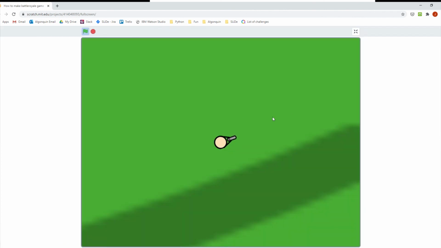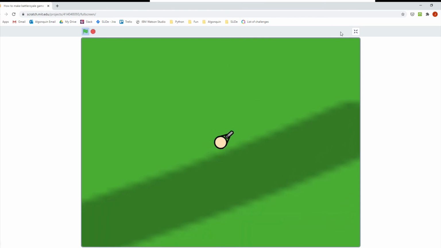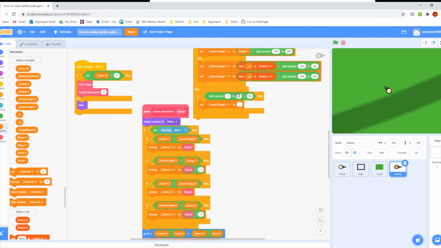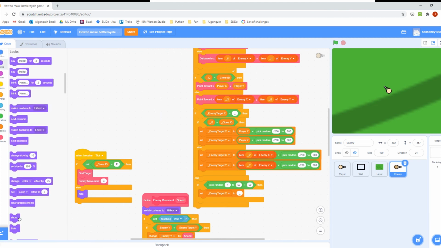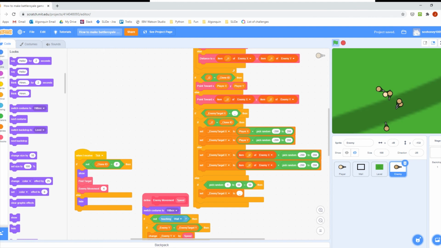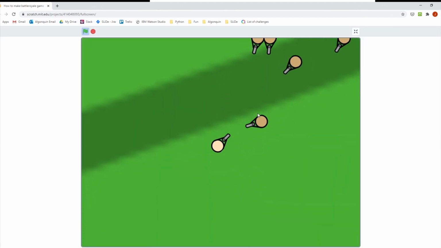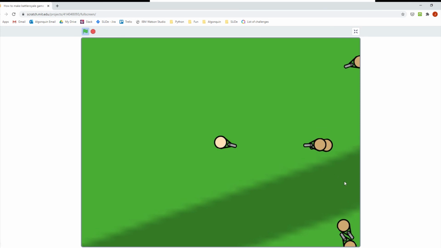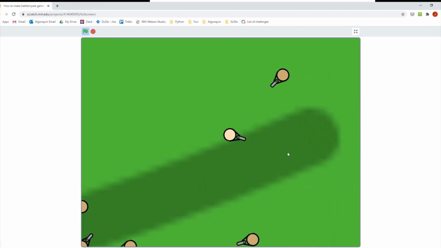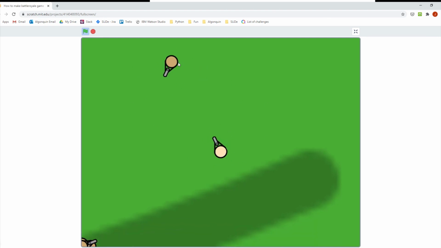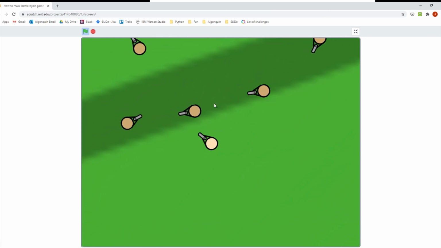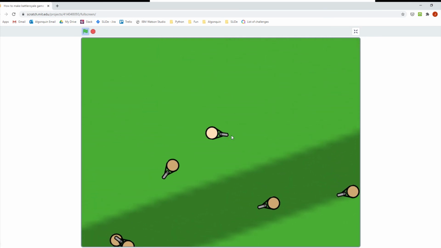Let's try to run it again. Where are they? So what we're actually going to have to add again is a show right over here. So that's nice. If I go close to them, they will point at me. If I go far from them, they will point at other things. They will eventually try to target the closest ones to them. So if I go here, he's pointing at me. He's refreshing his position. And he's actually aiming at a different one. That's kind of strange, but yeah, that's actually how you make these cool AIs.